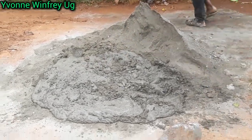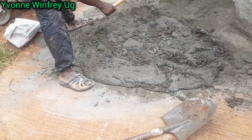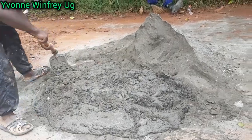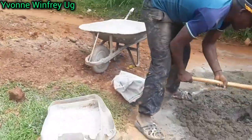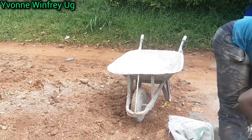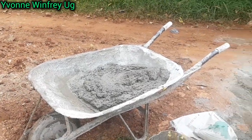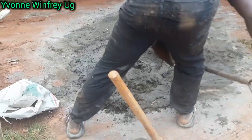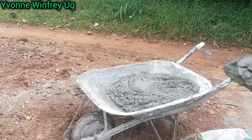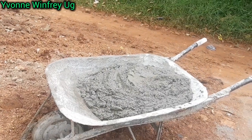After mixing all of this, we're going to take our mixture and you're going to see how we're going to fill in everything. After preparing this wheelbarrow, you have to wet it, by the way, before anything. After wetting it with water, you transfer your mixture onto it, so that you draw it closer to where you're going to do your construction. So this is what we are doing at this point.